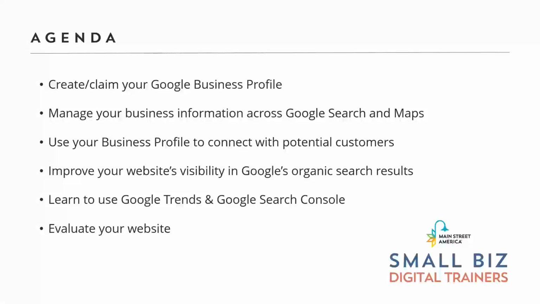Today's agenda will cover the following topics. We're going to create and claim your Google business profile, and feel free to work alongside as we're covering the topics. You can go on Google on your own laptop or desktop and work through as we are going through the steps. We're going to manage business information across Google Search and Maps, use your business profile to connect with potential customers, improve your website's visibility in Google's organic search results, learn to use Google Trends and Google Search Console, and evaluate your website.